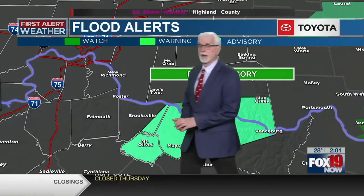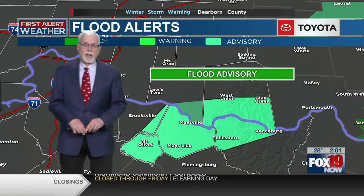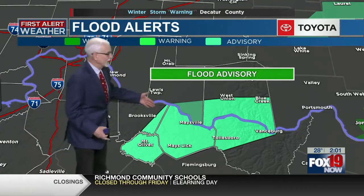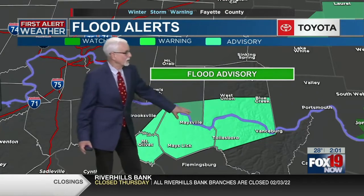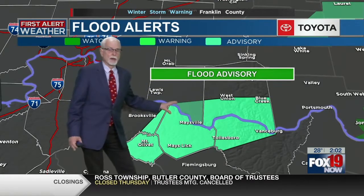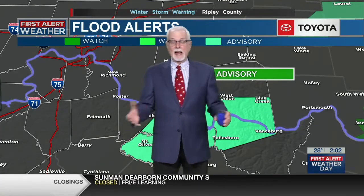And if that's not enough, the rainfall in the southeastern part of our viewing area was heavy enough that a flood advisory is in effect. We've had no reports of flooding yet, but for the eastern part of Bracken, for all of Robertson, for all of Mason, for the northern part of Lewis, the southern part of Adams, and the far southern part of Brown counties, that flood advisory is in effect. In your neck of the woods, those spots that tend to have high water, be careful, they may have high water for the next few hours. So that's what's going on now.